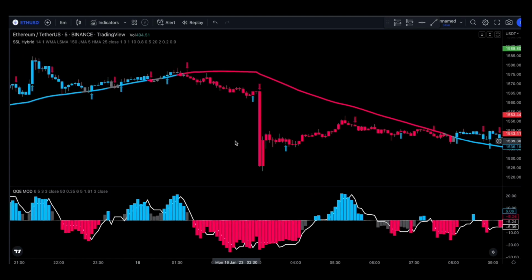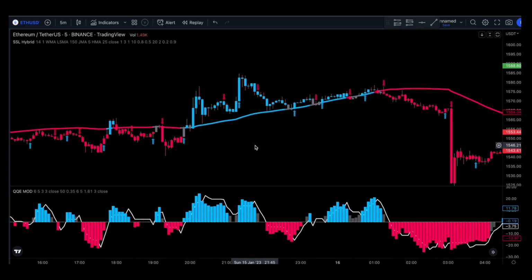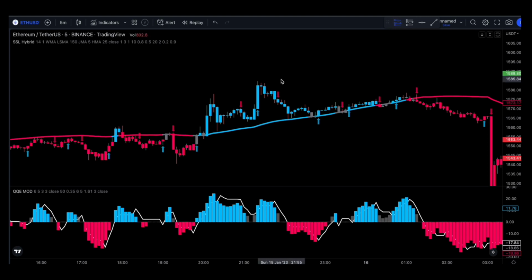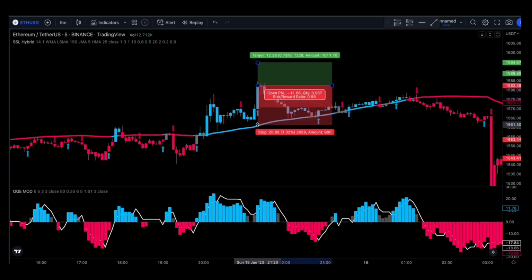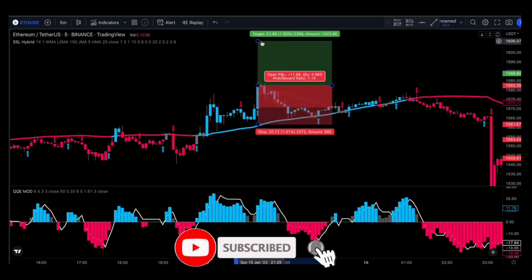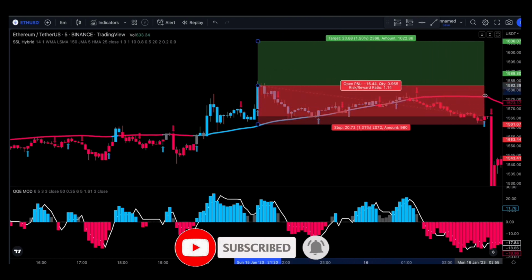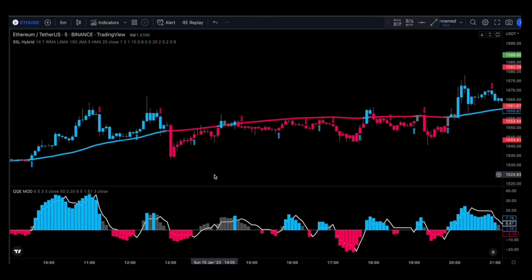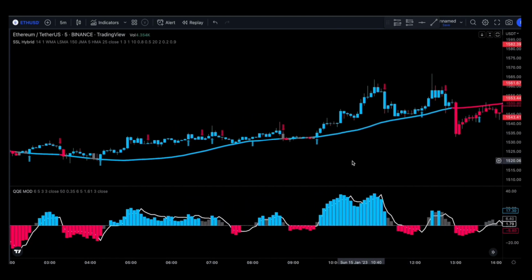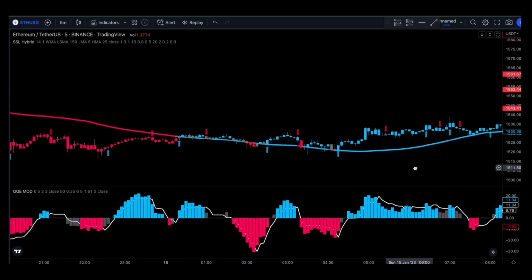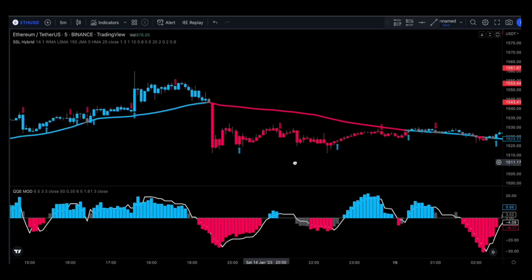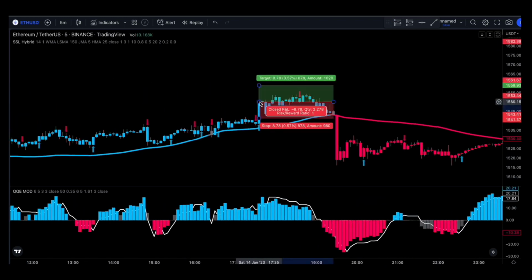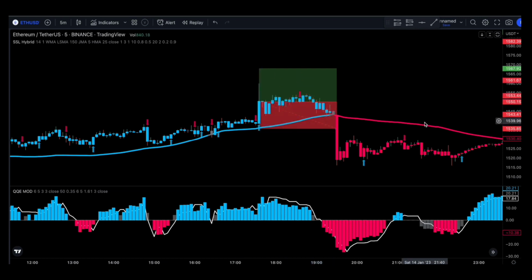If we take a look at some of these entries, we can see that not all of them have high accuracy. Just take a look at these fake signals. The price would have immediately reversed and triggered the stop loss. So what's the problem, you might ask? Well, the problem is that our strategy lacks one fundamental piece, the volatility filter. Without this tool, we would not be able to eliminate all these false signals generated by the strategy. So let's add it to the chart and you will see how effective it is.